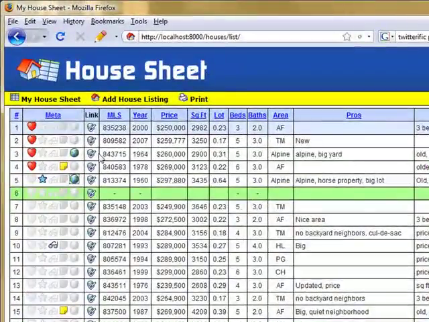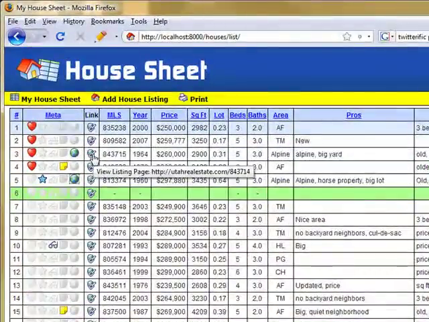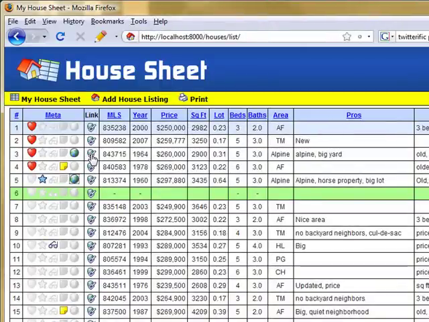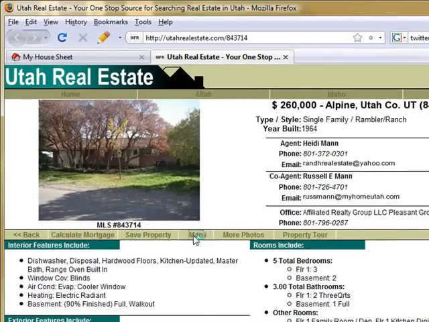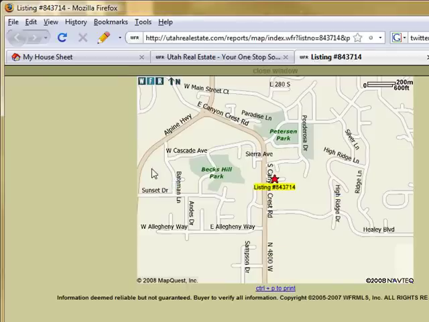One nice thing about Google Maps is if you don't know the exact address, what you can do is enter the latitude and longitude. So for example, utahrealestate.com doesn't show us addresses, but it does show a map. So I can see on the map in this area exactly where it is. If I go into Google Earth, I can put a place mark there and get the latitude and longitude.